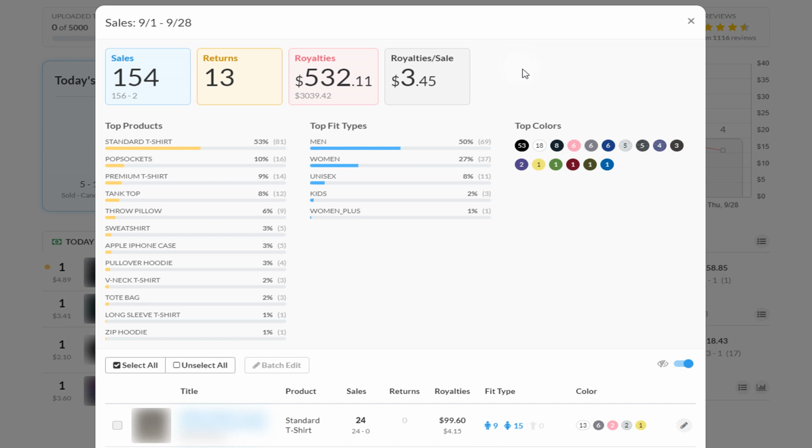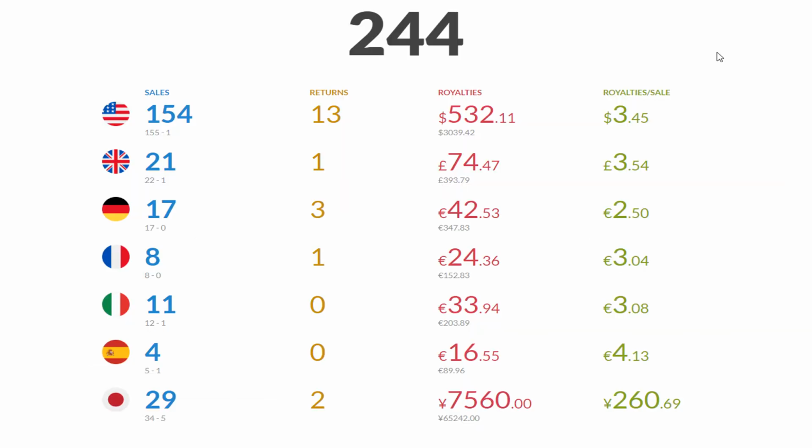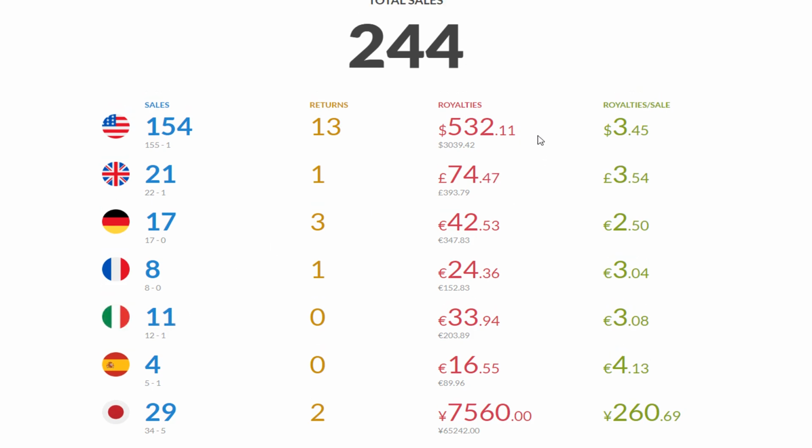So right now I'm actually feeling really good about the month, because with 154 here, and the rest of the marketplaces, I'm looking at 244. This is actually really good, because if we add this up, we're looking at 630, 650, 750-ish at this point in royalties, so that's actually not so bad. As you can see here, the UK is a little surprising, because it is higher than I anticipated, and Japan's still doing okay. Germany's okay, but all the other marketplaces are just chugging along. Italy is actually surprising me with 11. But overall, it feels good.